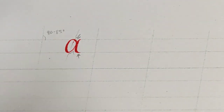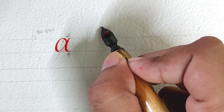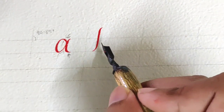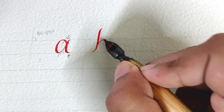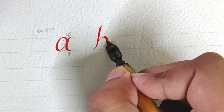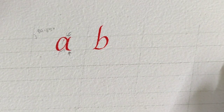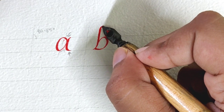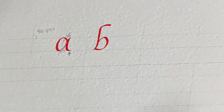Let's come to the second letter. Slowly going downwards and then flushing it with the guideline, and you have to apply minimum pressure at the end part. The branching point starts at the middle of the X height. Yes, like that. And you need to add a small serif at the top with a pull stroke. So this is letter B.